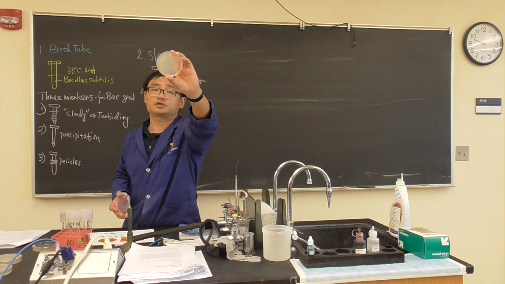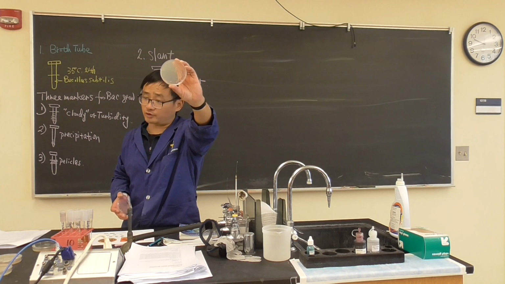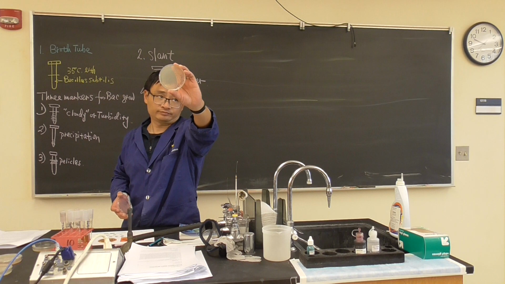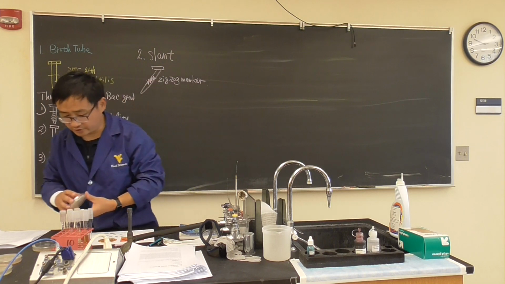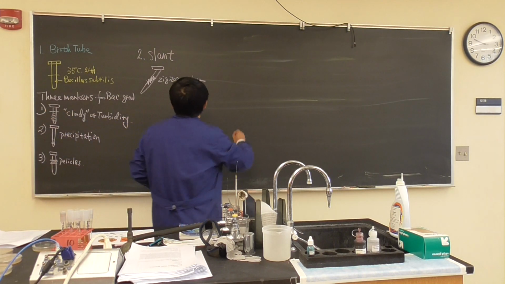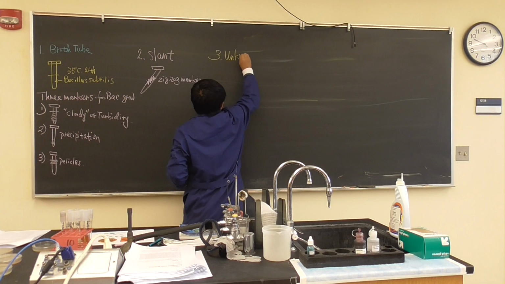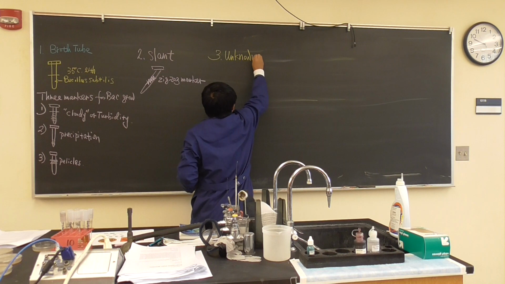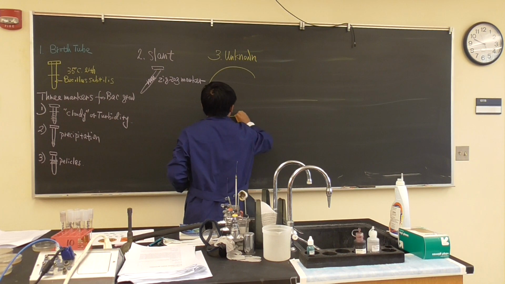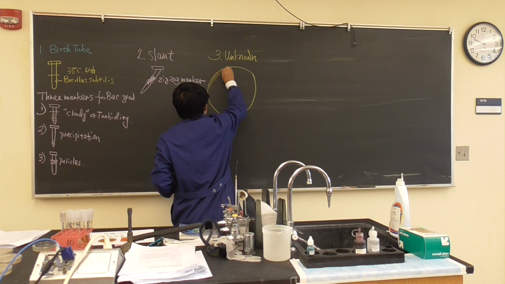When you look here, you see there are 2 different colonies. Is that right? 2 different colors. One is red, pink. Another one is colorless. These are the 2 bacteria we're going to pick to do the Gram stain. And you tell me what the Gram results will look like. Okay? So that's the first thing. Today's work we'll do the unknown. So you already did the streak plating.